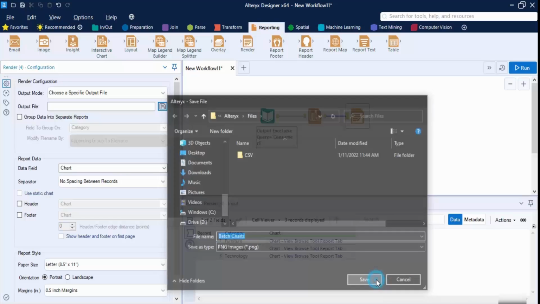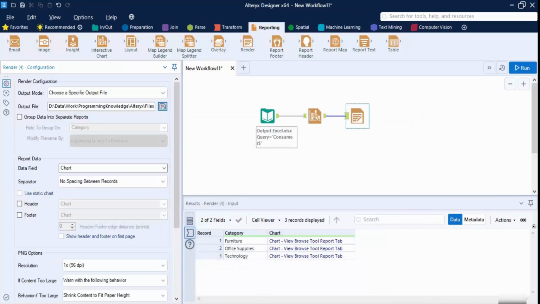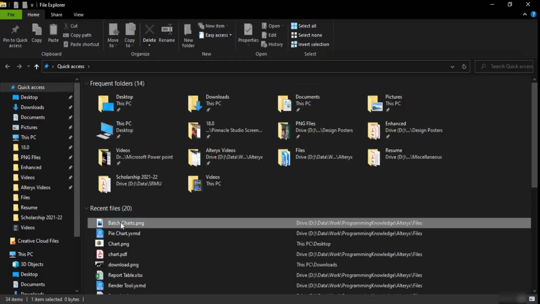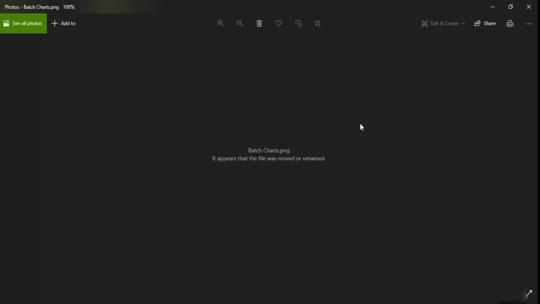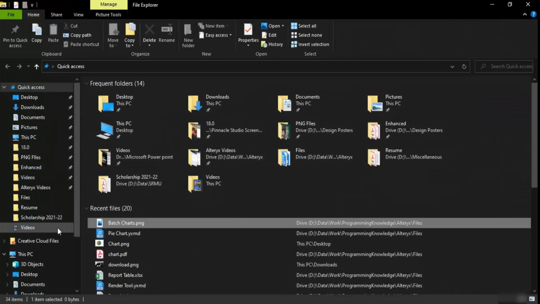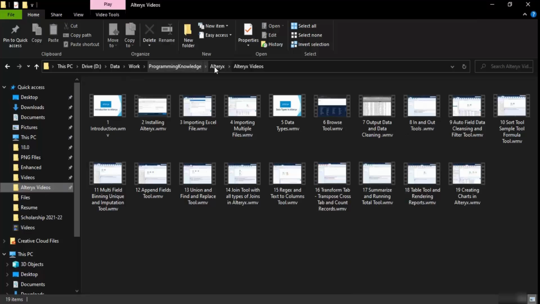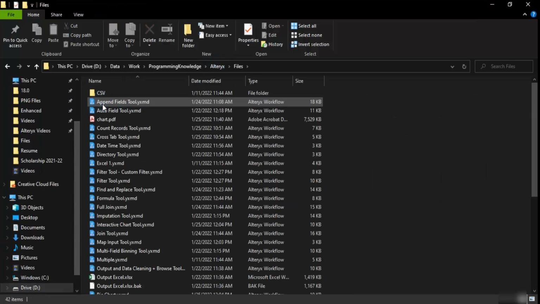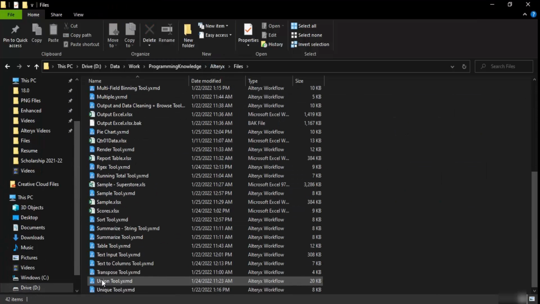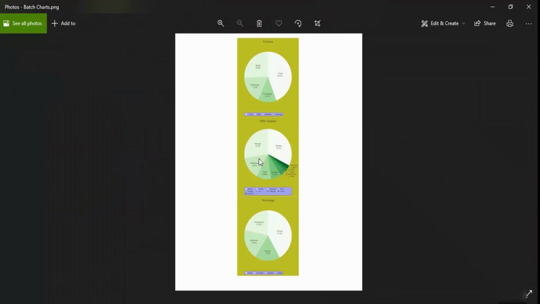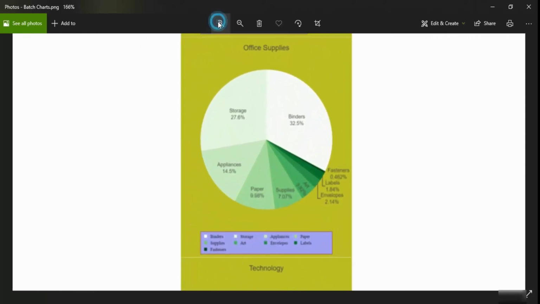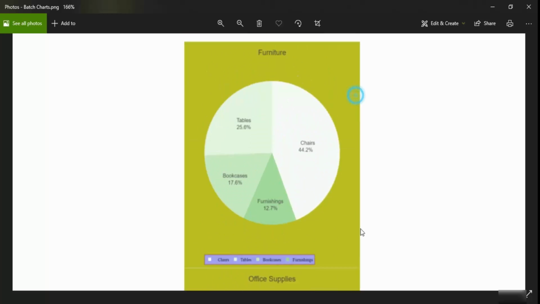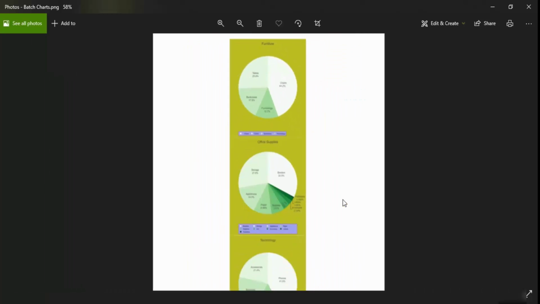Okay, now click on save, and if you go to that location, batch charts.png is what we are getting over here. Okay, so let me take a look at this. So this is the kind of image that we are getting over here, and if you zoom in, these are being created like this in the form of a PNG image.